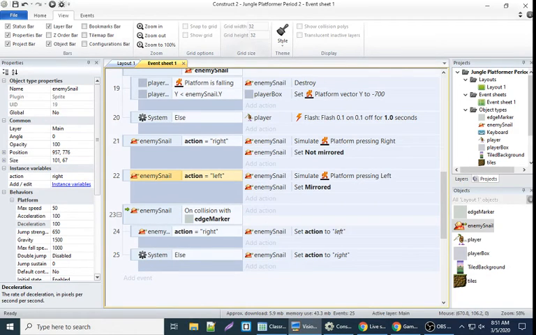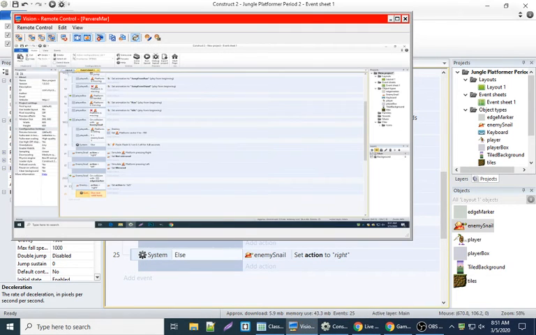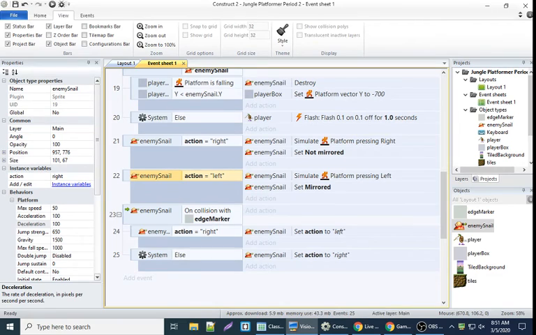It says system else isn't valid. This isn't you. This is you. Else isn't valid because else shouldn't be a sub-event of this. Else is a sub-event here. So now you'll see it's a valid else. Because this is the action, this is the else that it follows. It couldn't be a sub-event because it was moving directly above it. Okay?